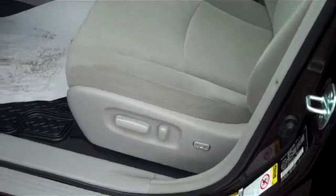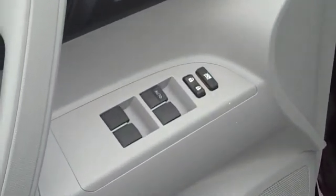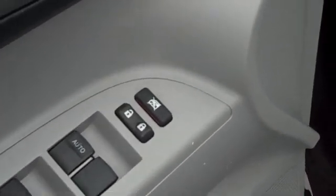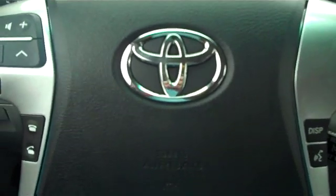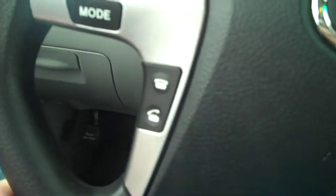So first thing when we walk in, you'll see it's got a power driver's seat, 8-way, power windows, power door locks. That's a window lockout button, so no one can play with the windows if you don't want them to. You get inside, it's got tilt and telescopic steering, so it's 4-way adjustable. Once again, this is only a base model, but it's got steering wheel hand controls. Right here, it's got your integrated Bluetooth.